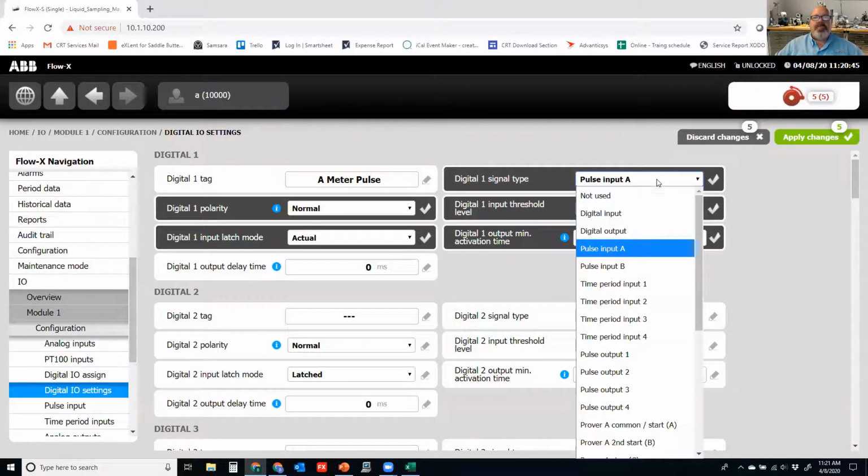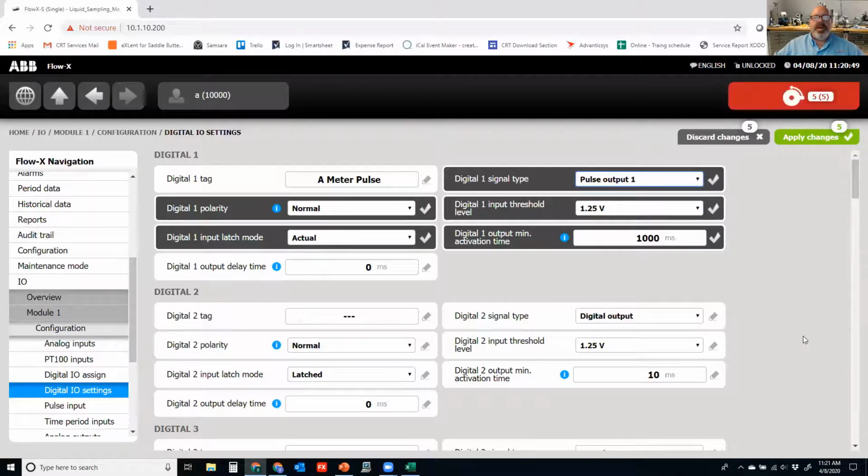Now, if I'm doing a pulse output, typically it's a volumetric output. I'm sending out a digital output every time I see a barrel of product, or I'm sending a pulse output to a sampler to actuate the sampler, but it's based upon every 10 barrels I want to send a pulse output. Now, in a sampler, I may have to hold that open longer. It may take a full second, a second and a half, 3 seconds, 5 seconds for that sample solenoid to actuate and for that piston to fully extract out, grab the sample, and fully reset back. So I may have to set the output time a lot larger.